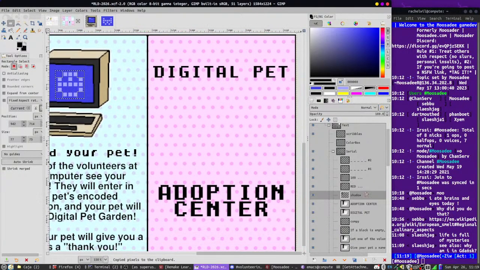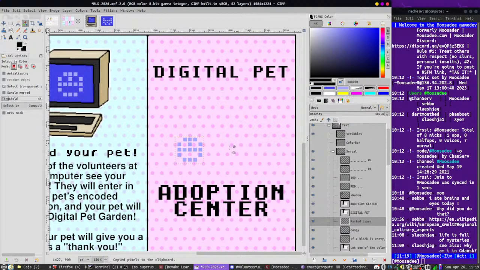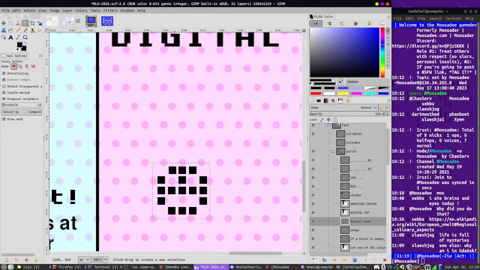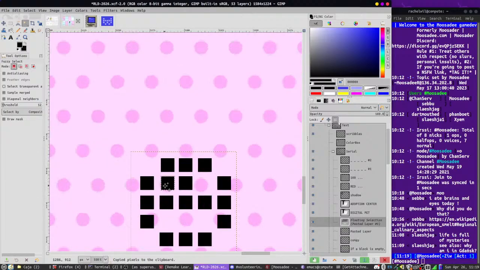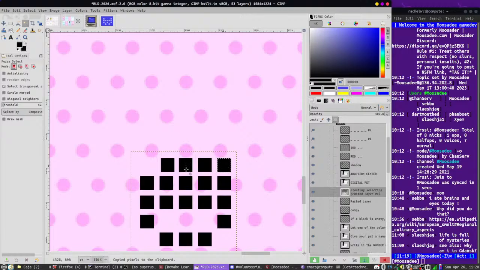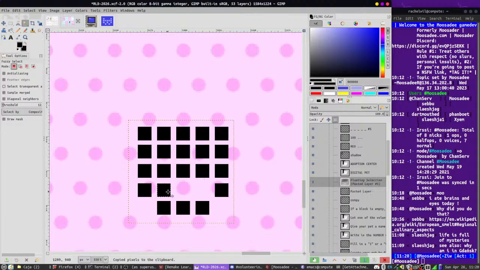Let me grab this man. What's he on? Compy? Come over here. And then I can recolor them and stuff. Let me just turn this into a 5x5. And then we can just remove pixels to make something. And that's misaligned, and that's going to bug me. There we go.